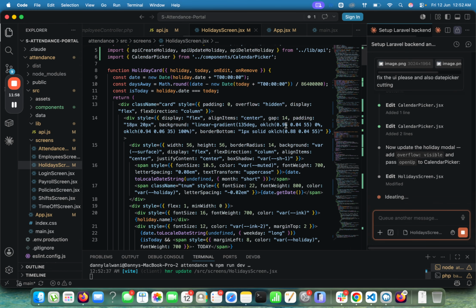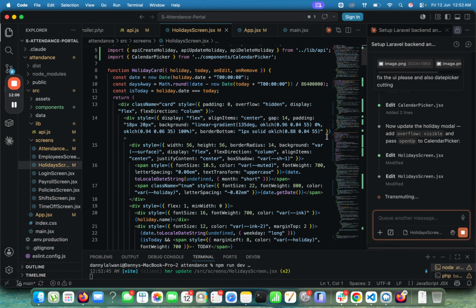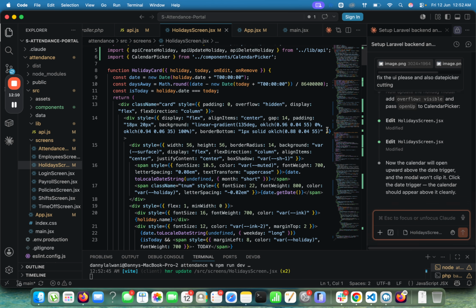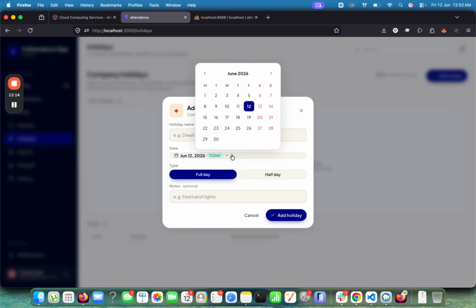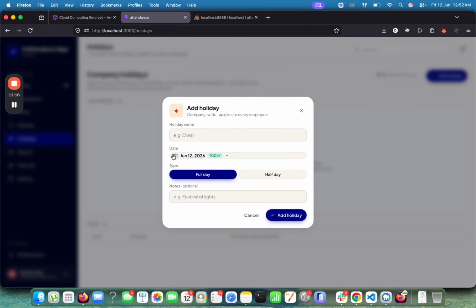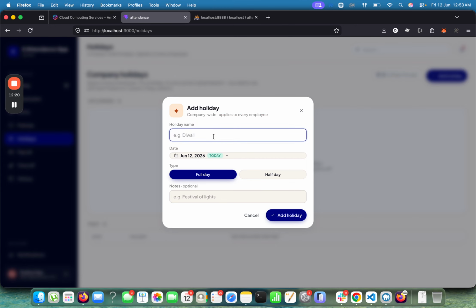And then some fixes on the modal. Passing a state to identify if it's open. Okay, let's see if it's better this time. Yeah, this is better. This field is still not so good, but that's fine.